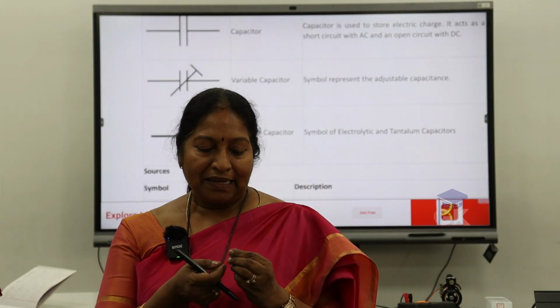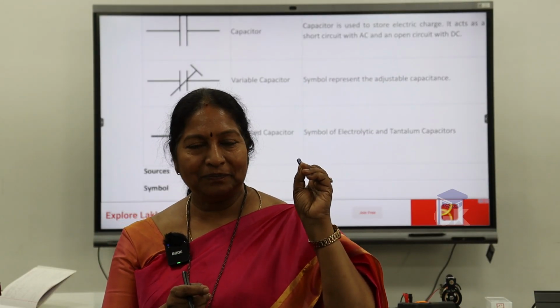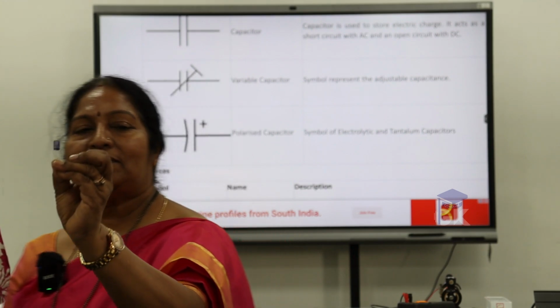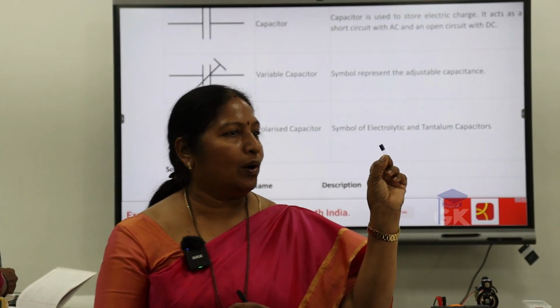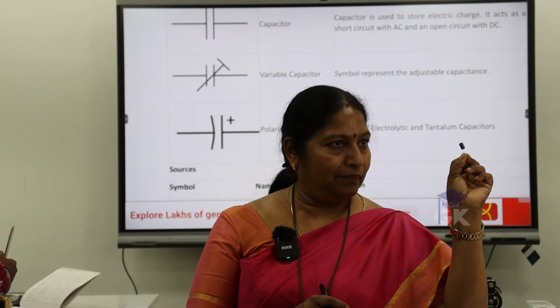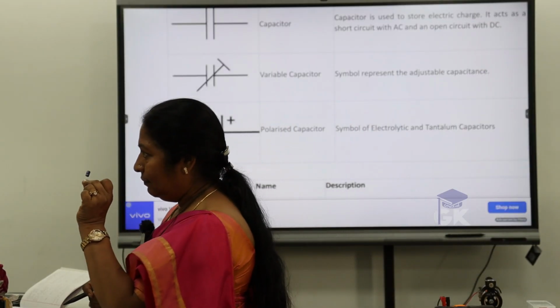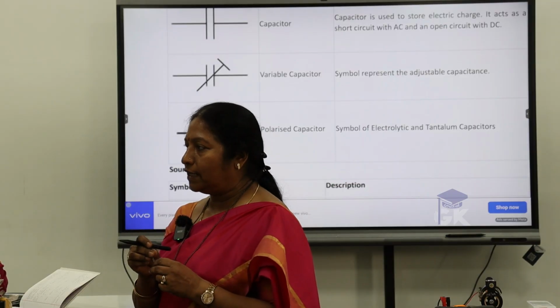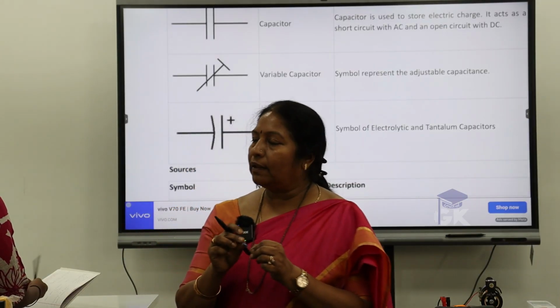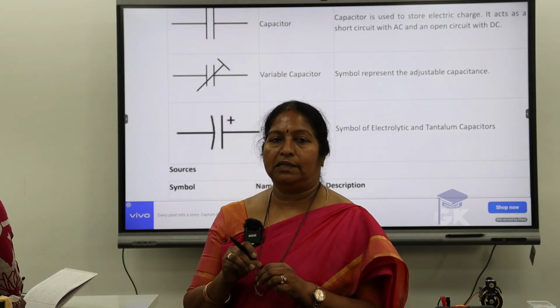Can you see the arrow on one side? Just check it, everyone check it. Is there an arrow on the opposite side? No. Correct, the arrow is only on one side. Whichever side the arrow is there, that is always the negative terminal. Can you see this? Whichever side the arrow is there, that is the negative terminal. Whichever side the plain side is, that is the positive terminal.